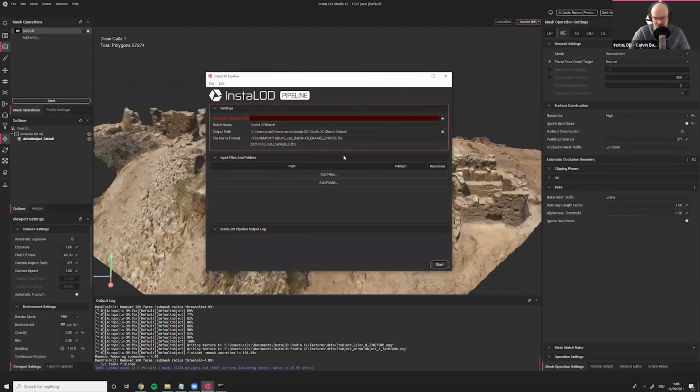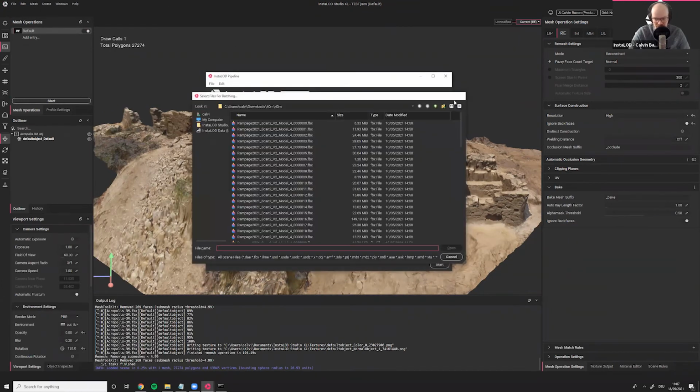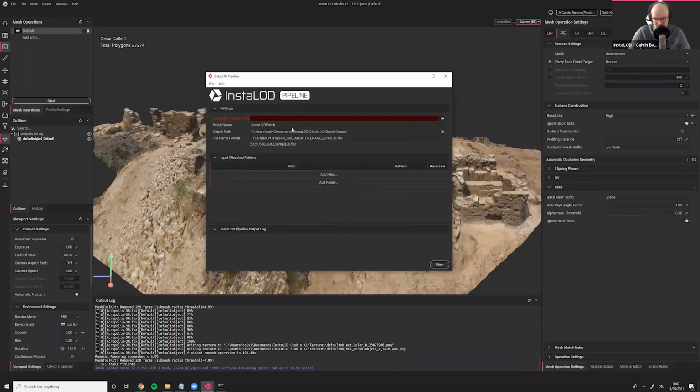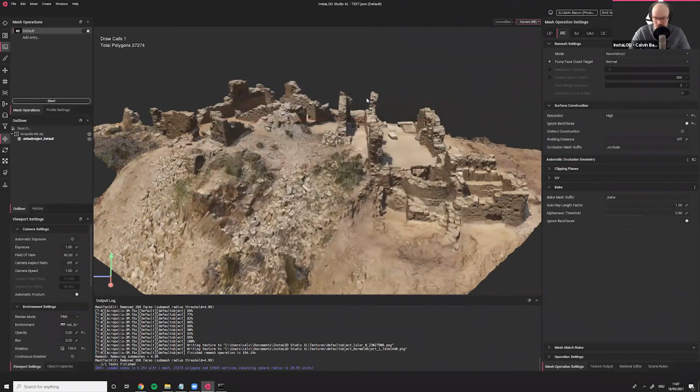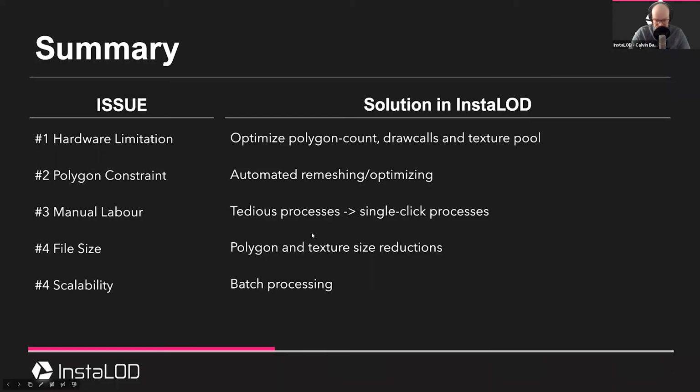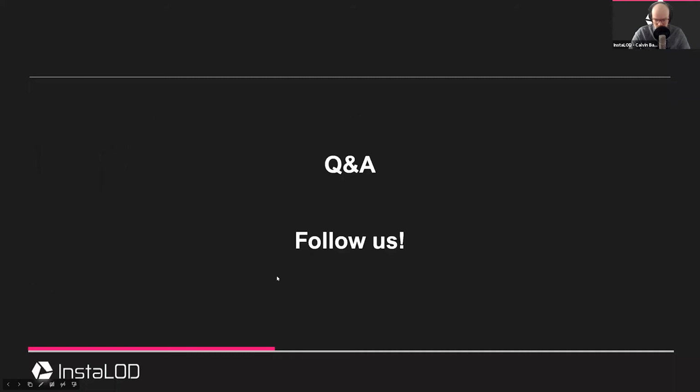And then we get a proper user interface. You can just drag and drop your files and folders or load them here, however you like, and then just click start, and whichever profile is currently loaded then gets processed through. So very easy for the user, no more manual work. So yeah, that pretty much sums up my presentation.